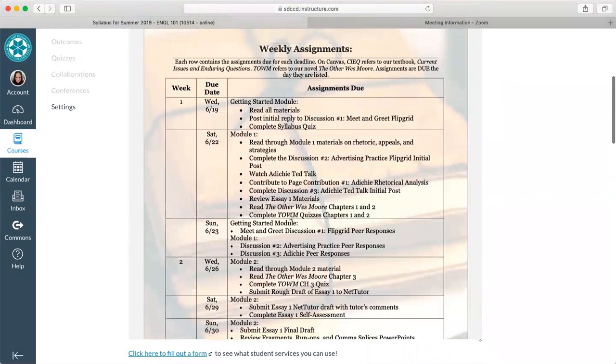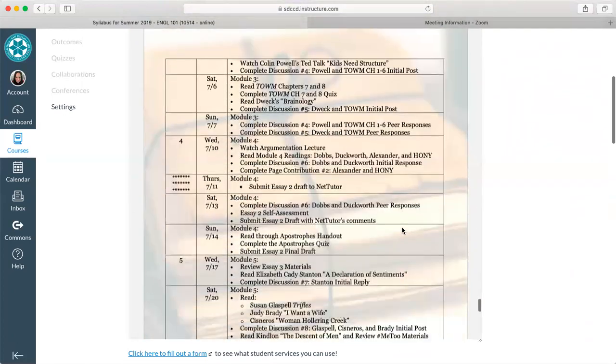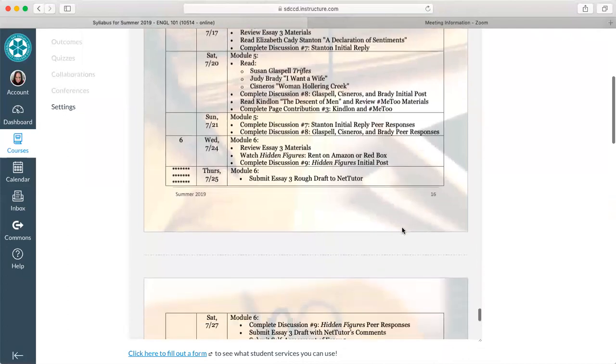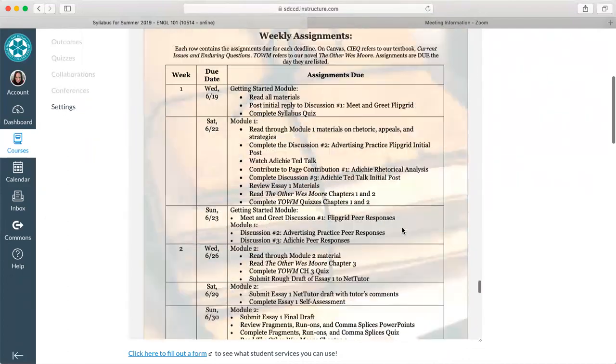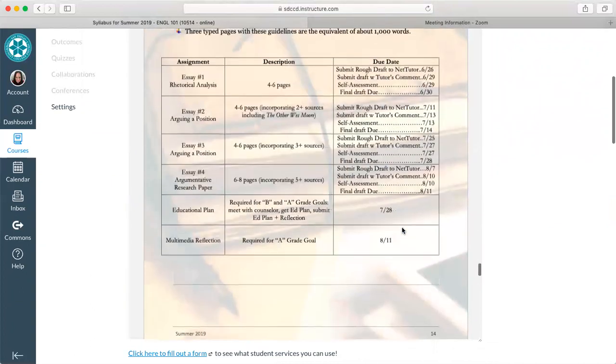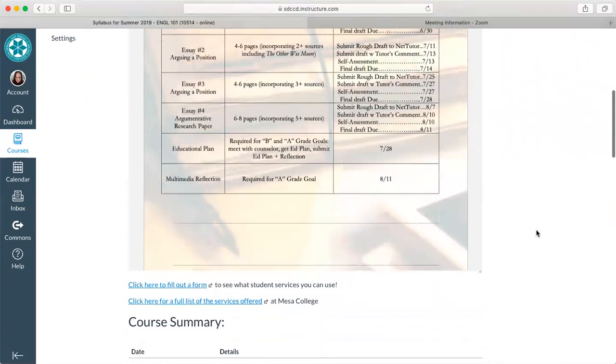So these same charts are available, like I showed you, on the module to-do list. But if you're somebody who wants to look ahead and see what's coming up, all 8 weeks are available for you to see on the course schedule, so you can plan accordingly. And I've also given you, on page 14, a chart of all the major assignments and their deadlines, so you can see the big assignments that are going to be due in the class.